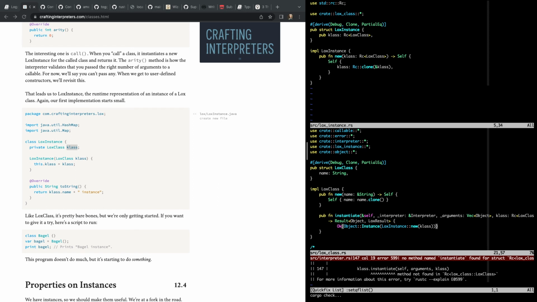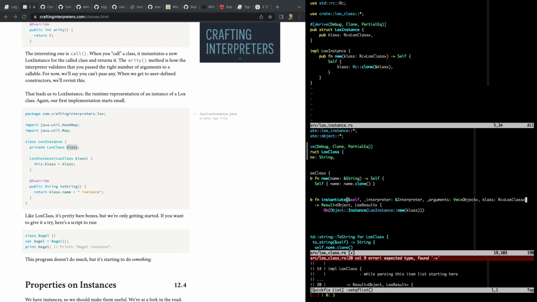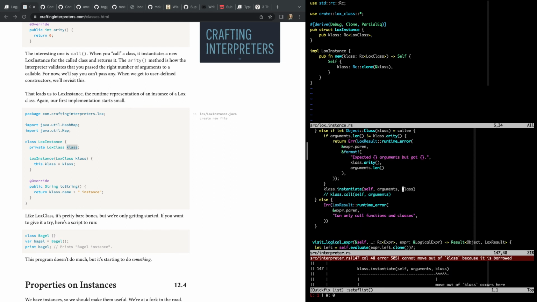Is that it? Oh, I put the arrow up there. Huh. No, and this isn't going to work because we're calling something and creating a thing on it.